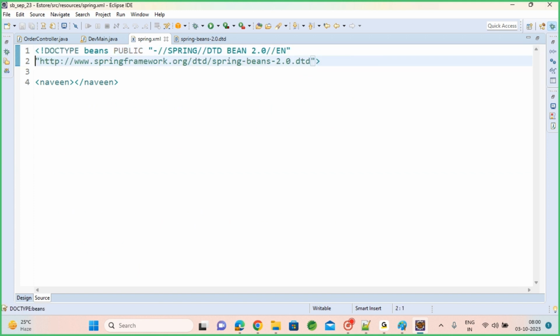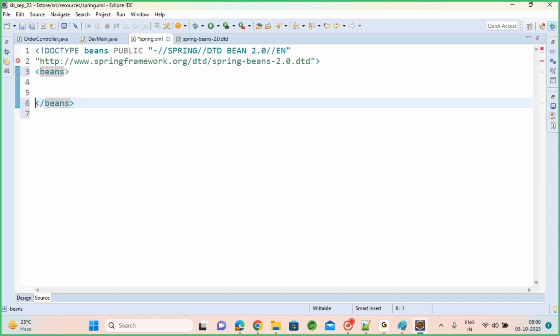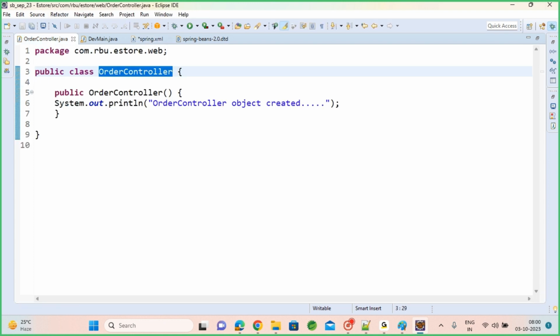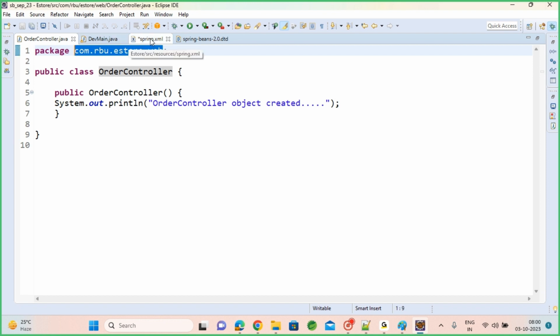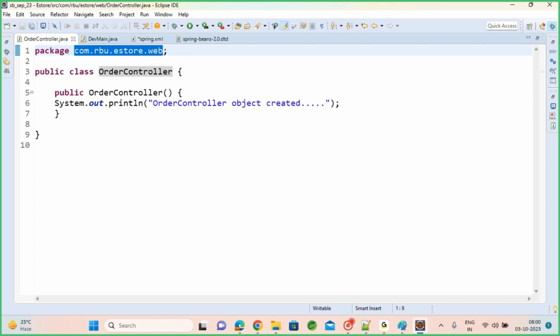But in advanced concepts, you never see XML, especially in Spring Boot. We handle it without XML. So now coming to the main root tag, which is beans. Let's have the bean tag here. And between beans and beans, you need to configure your order controller using the bean tag. So mention one ID for it, maybe orderController, and for class, put the fully qualified path including your package, com.argue.restore.web.controller.OrderController.